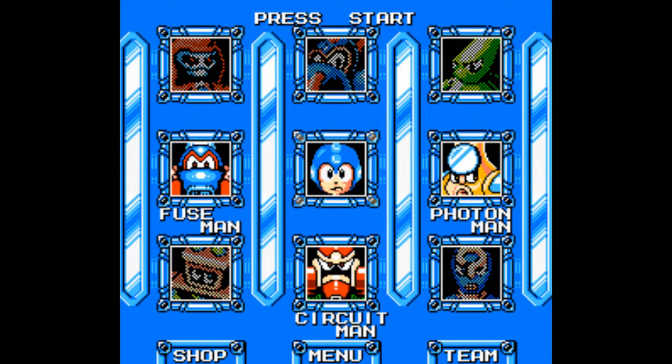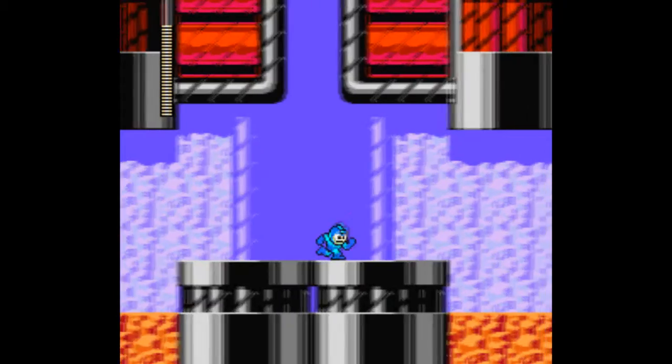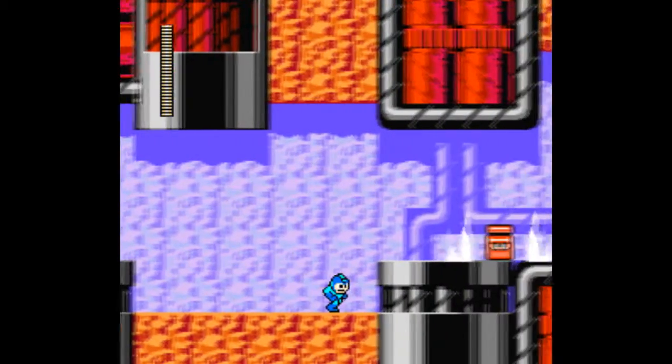So, I was wrong in my Robot Master order. I'm going to try Fuse Man. He looks like a big bomb. He's a bomb. I'm willing to bet I think this is where you can rescue Bomb Man, too.